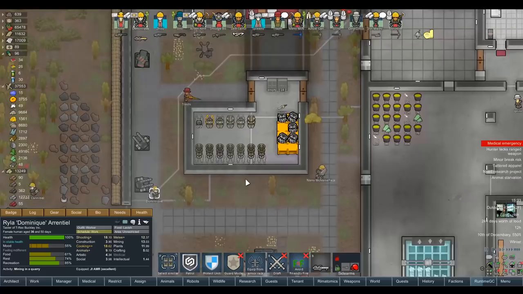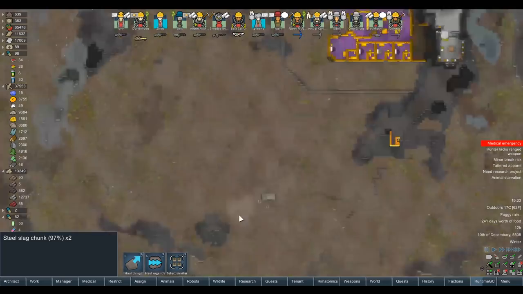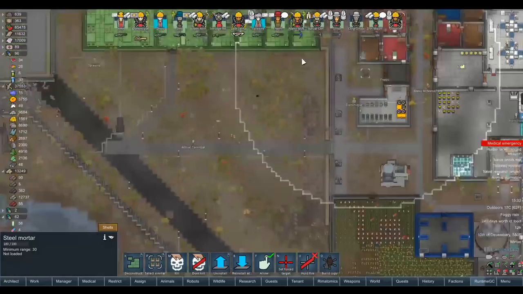I have no idea how we're going to fight this. I really don't. I'm thinking we've got to set up a mortar, or use this mortar to shell the ship, actually try and bait them over to the base, so get them to come through. But the issue is they're going to attack the animals.